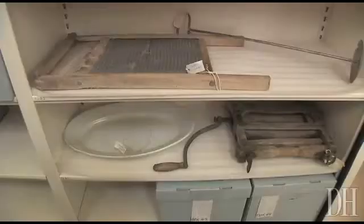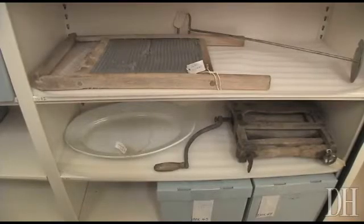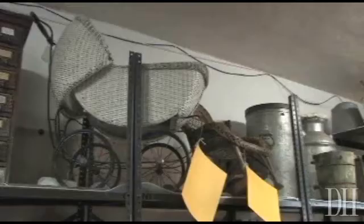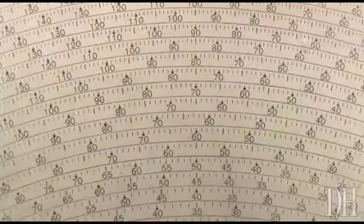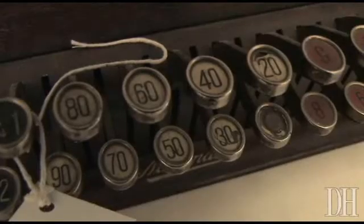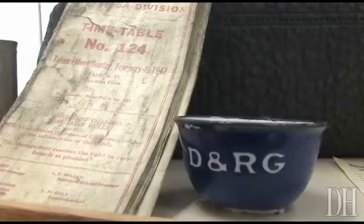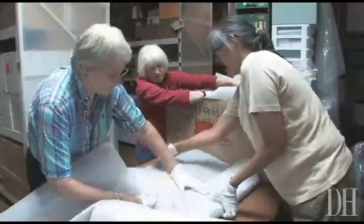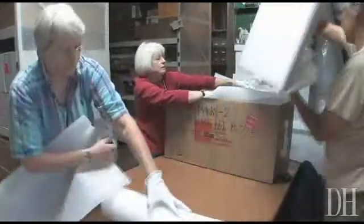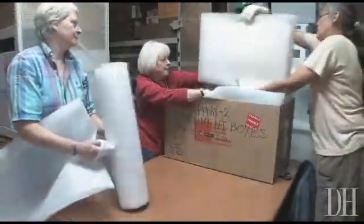There's another great benefit of the project in that once those are moved out of there into their new home, those 2 rooms will be available for public programming. By moving all the collections out of this space, we're creating a multi-purpose room that can be used for lectures, classes, programs, and exhibits. And by moving the collections out of the main storage room up on the next floor, we're opening up space for the new Generations Research Center.